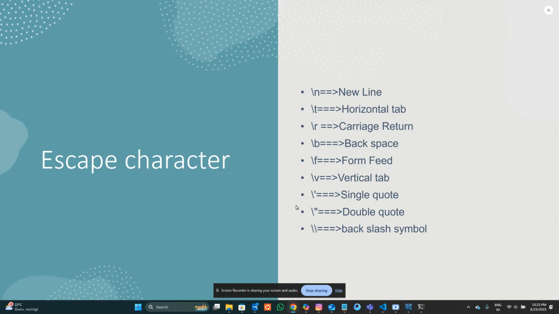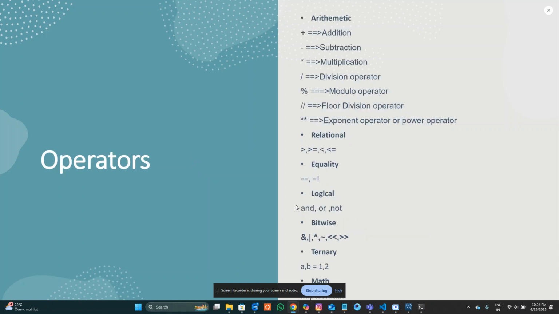Okay, there are more than this, not just limited to this one, but these are the main we use on daily basis. Okay, we want to format the output, we want to print something that is more readable and easy to eyes, right? So you can also explore more of these examples or more of other escape characters. Okay, we'll talk about the operators next.